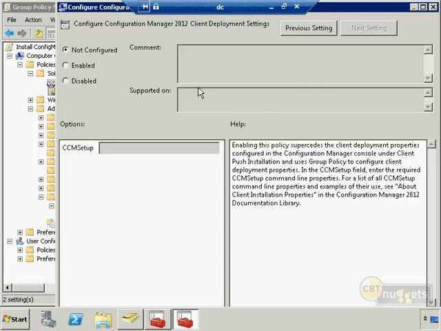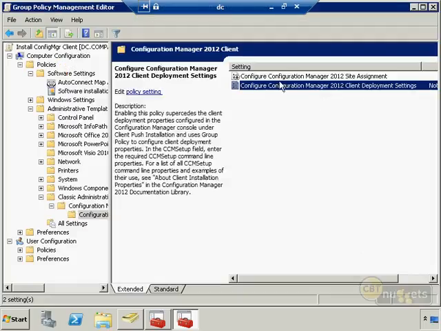For the next setting, this is the client deployment settings here. And it's in this location that I would add in those extra command line pieces that I would want to add in for installing the client, which in my case would be SMS site code equals NGT and then config manager 1, or F for the failback status point. So all kinds of different options here for getting this stuff deployed. And this will set those items here for that Group Policy, for getting it installed, getting it deployed appropriately.